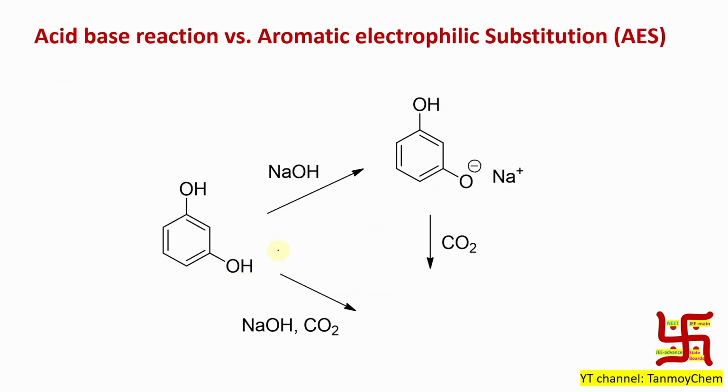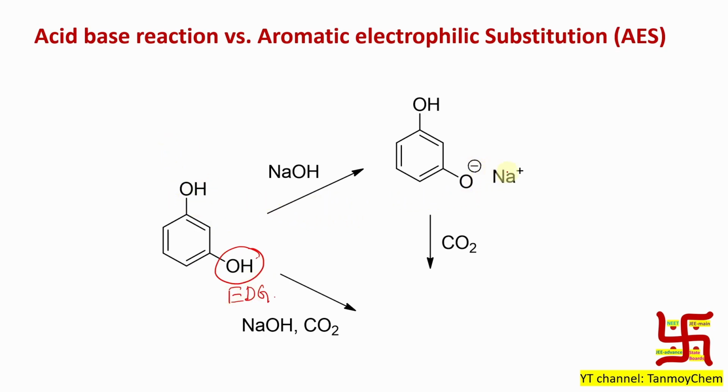Now next point. In the case of resorcinol, it's 1,3-dihydroxybenzene. Now one very important point: who is more acidic between phenol and resorcinol? Actually phenol is more acidic, because the second OH is an electron donating group. The electron donating group helps to destabilize, or less stabilize, the O minus. You can see that if you remove any one of the protons, by the way both are the same, it doesn't matter.